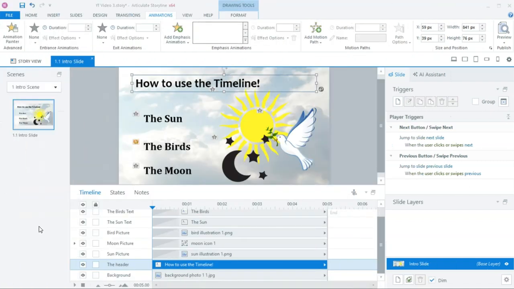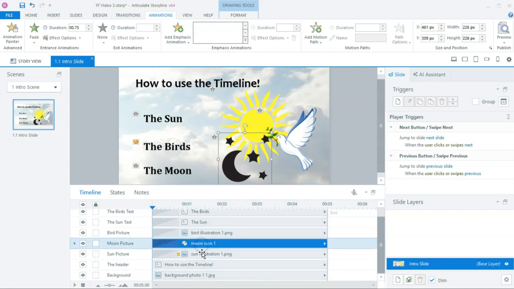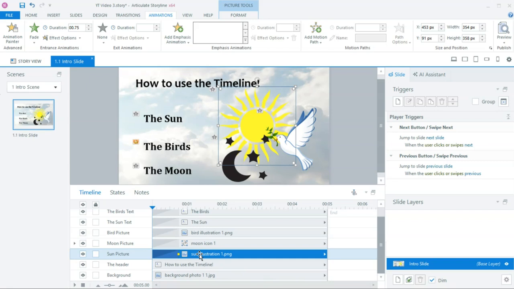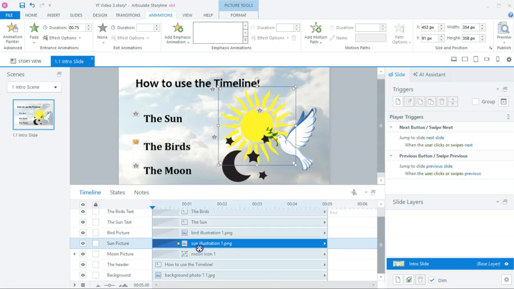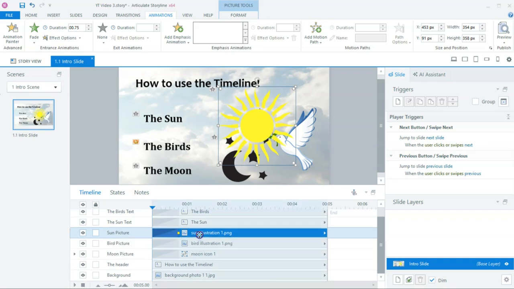Also, you can change the layering of the objects. So for example, here we have the three pictures on the slide, the bird picture, the moon, and the sun. I will select the sun and bring it up. You're simply dragging it, and this will bring it to the front on your slide.